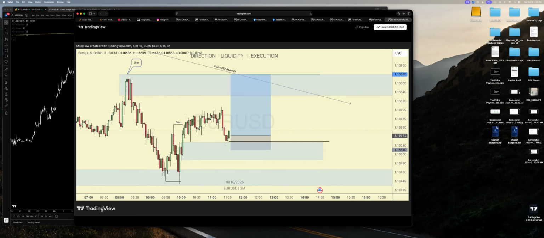Cool. This one, I like it. Yeah, I like it because of this. I just don't think this is a model, but I'm not opposed to the position. I just don't know how I would have taken it here.